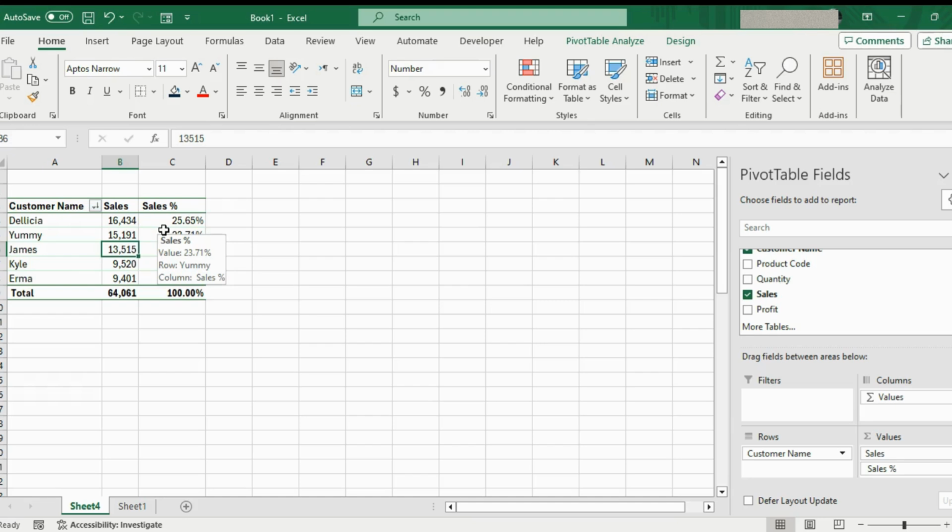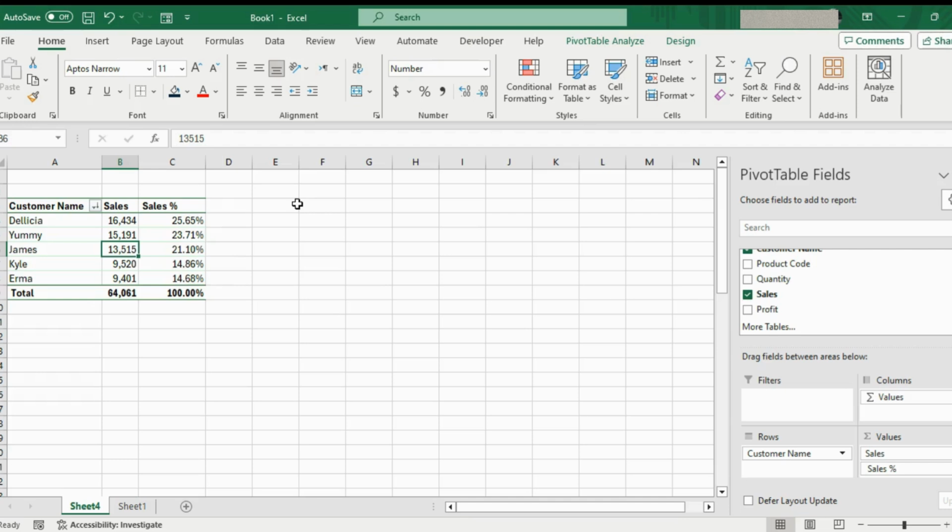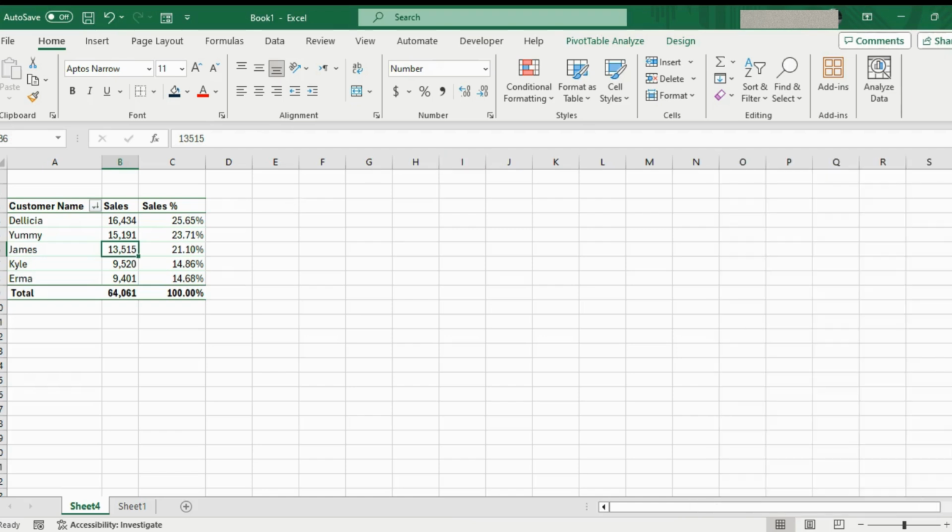Before I sign off, let's summarize the benefits of pivot tables. Pivot tables help you get answers from your data without you having to write complex formulas. It's very fast to create a pivot table and it's really easy to use one. It helps you find relationships between your data and you can also visualize these reports with a pivot chart. But that's a topic for another video.